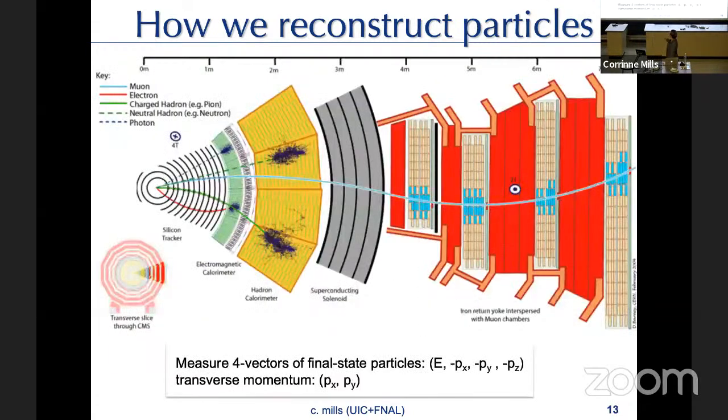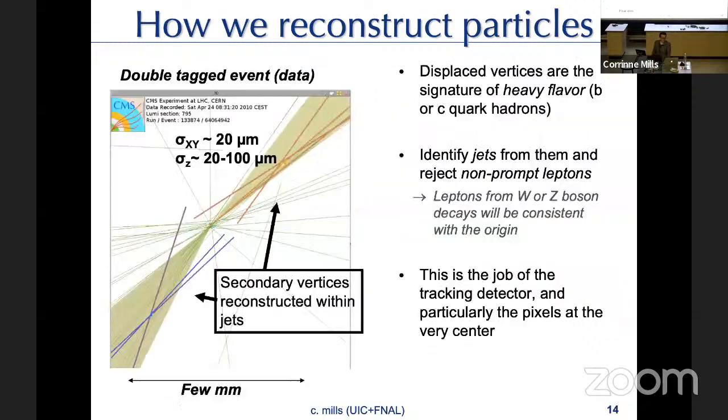But now I'm going to zoom all the way in to the very center point of that detector, and talk about how the pixels in the detector are used for particle reconstruction. So what this shows is colored lines or tracks. At the center is the interaction point of the detector, and you can see sets of tracks coming away from the vertex. You can see where two sets of tracks each cross at a point that is distinct from the main interaction vertex. And I want to bring out the contrast in scales of the detector that's 15 meters in diameter and the tens of micron scale that we're looking at in this figure.